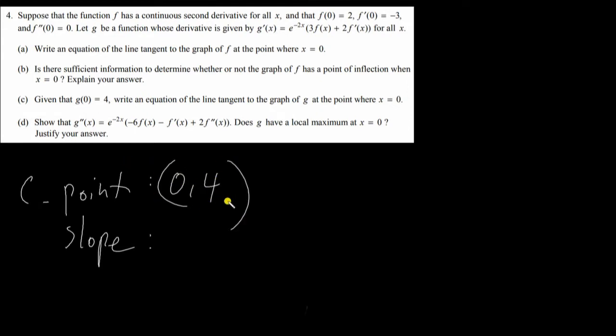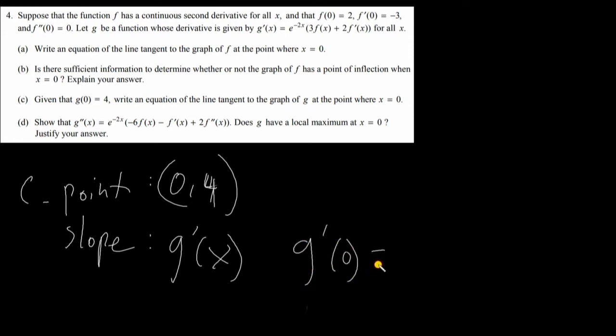The slope is going to be a bit trickier. So, let me just do that real quick. Okay, so to find the slope, we're going to have to take the derivative of g of x to find the instantaneous slope where x equals 0. So to take the derivative, we'll take g prime of x, and it's pretty nice that we have an equation for g prime of x right here that we can use to find the slope. Okay, so if I wanted to take g prime of 0, which is what we want because we're at x equals 0, I just plug in 0 into the function and see what happens.